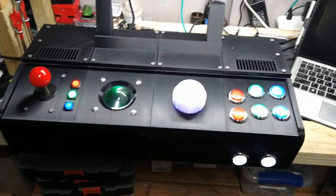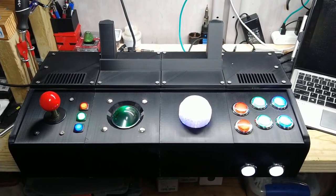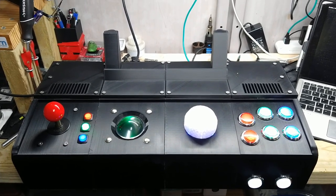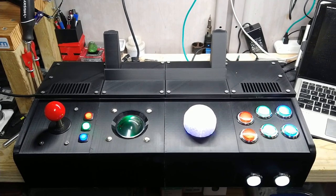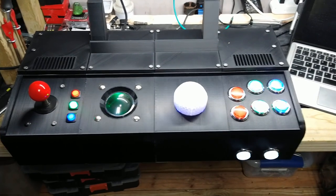Full build video coming soon. Right now you can download all of the parts in their entirety on Thingiverse.com. Look up the GoPlay 3.0 Ultimate. And you can build one of these bad boys for yourself.